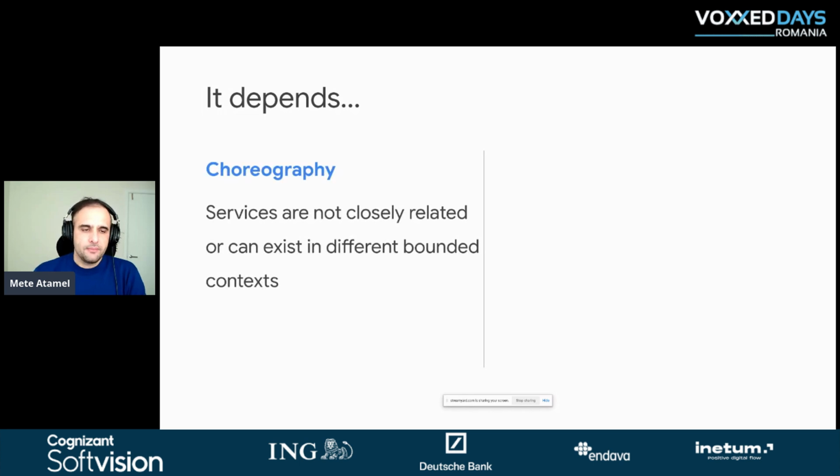So if, for example, my services are not really closely related, for example, the payment processor doesn't really need to know about the notification service, then maybe choreography is better because they can just send events to each other and they don't need to know about each other. Or if the notification service can live in some other kind of transaction, then it's usually better to use event-driven systems because you can easily plug that service into different kinds of contexts, right? So if you have that kind of services and contexts, then usually choreography is the way to go.